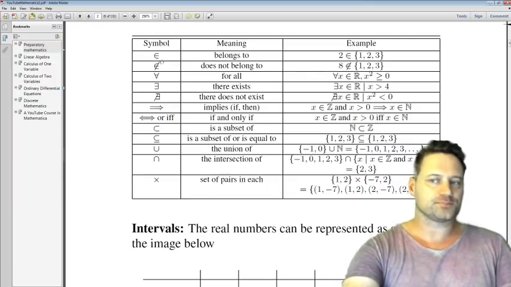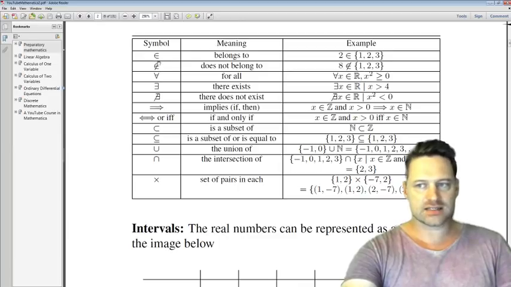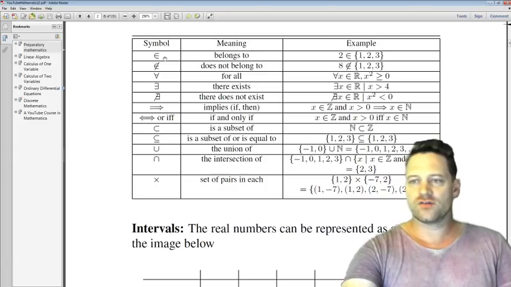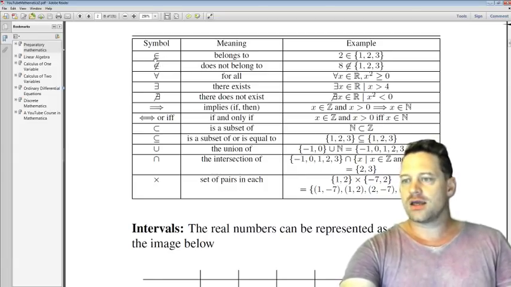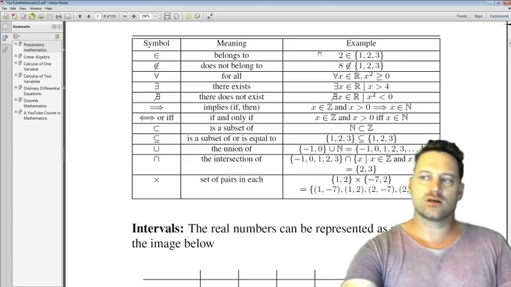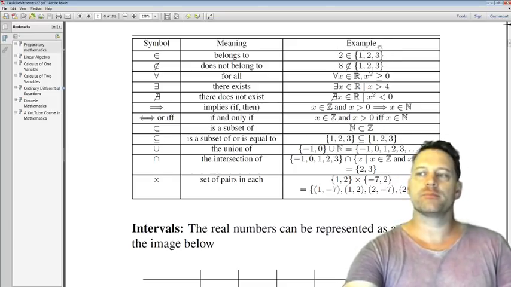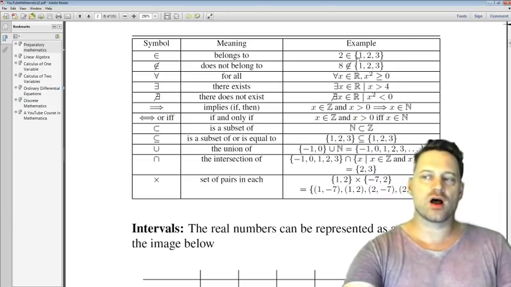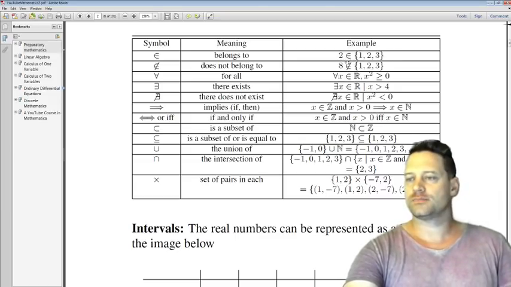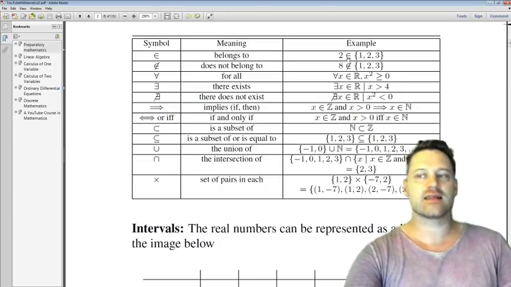Okay, now this one, some of my students in the past have had some questions. What is this symbol? Even after you define it and start using it, someone asks, what is it? Okay, that's fine. It means this belongs to. Okay, so let's have a look at the example. 2 belongs to the set {1, 2, 3}. This is a finite set, has finitely many elements in it, 1, 2, and 3, and 2 is in it. Okay, so 2 is a member of, 2 is in, 2 belongs to. There are a number of ways to say that.